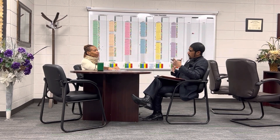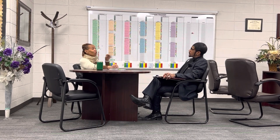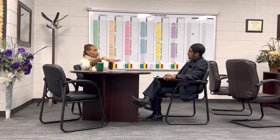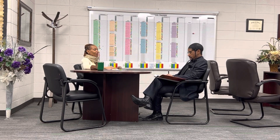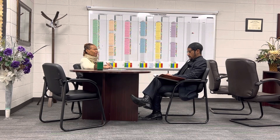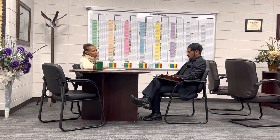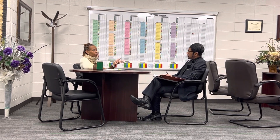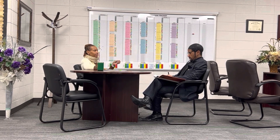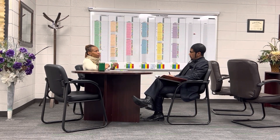Talk to me about how that works and how many steps are involved in the process behind how it's implemented in the classroom. So I'm doing it now. I thought I was supposed to be the one to move the CLIP, but I lowered it, so they are now moving their own CLIP, which they absolutely hate. They are on blue — meaning you're ready to start the day, a new start every morning — then it goes to yellow, which is 'think about what you're doing.' I'm going to say the colors wrong, but green is a 10-minute timeout.